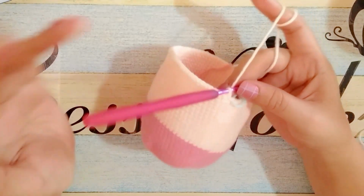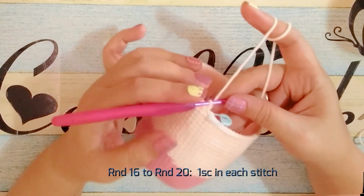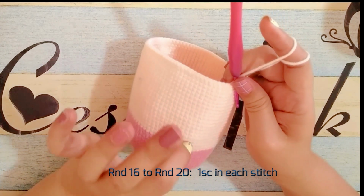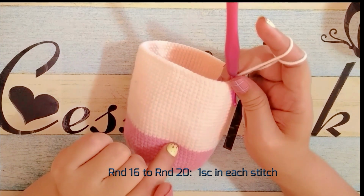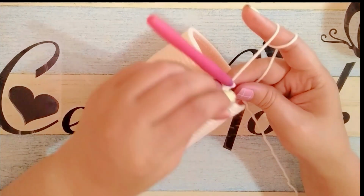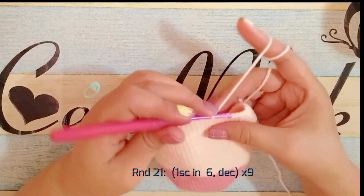I already finished the 15 rounds, but I think I'm going to add 5 more rounds. Okay, so I finished because I want a total of 20 rounds from here. Starting from the skin tone color up to here, I finished 20 rounds. That's without increases. But now I'm going to start making decreases, okay? Because we're going to start closing the head.